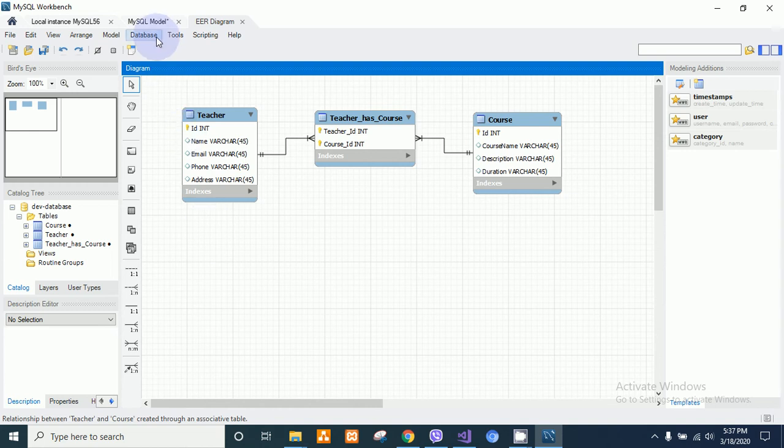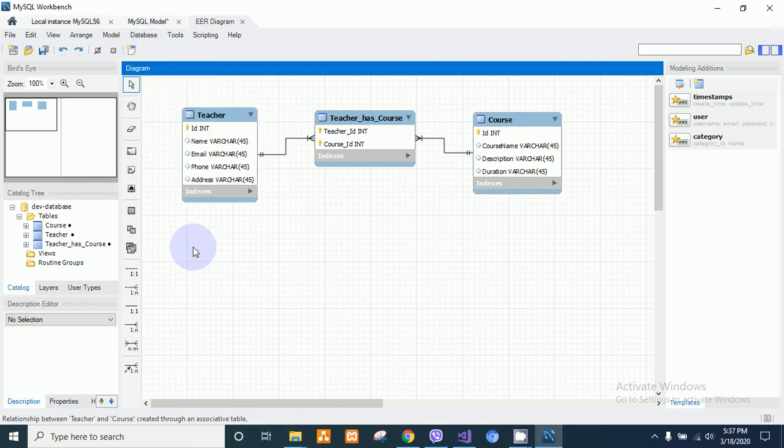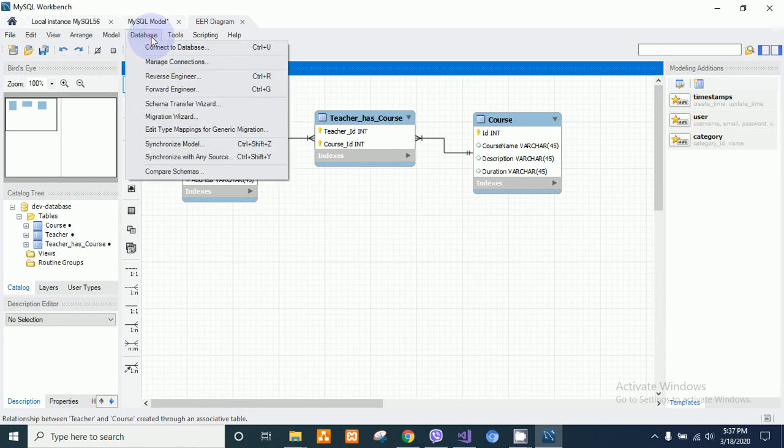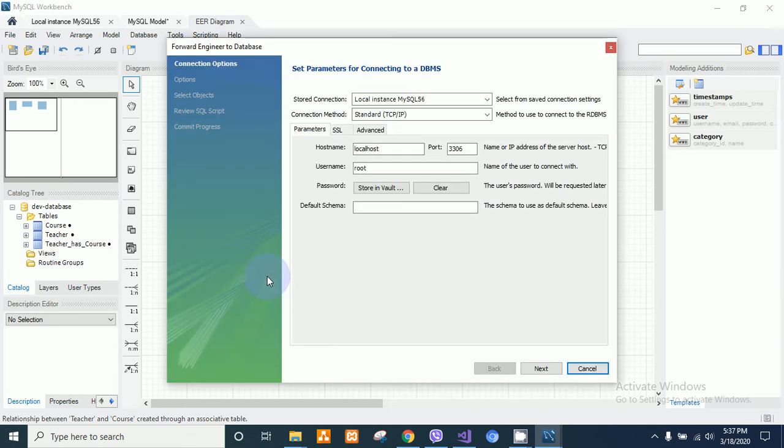Alright, so go to the database. Now we are gonna go for the SQL script generation, which is known as forward engineering. You can see the forward engineering option. Alright, so set parameters to the connections to a database management system.